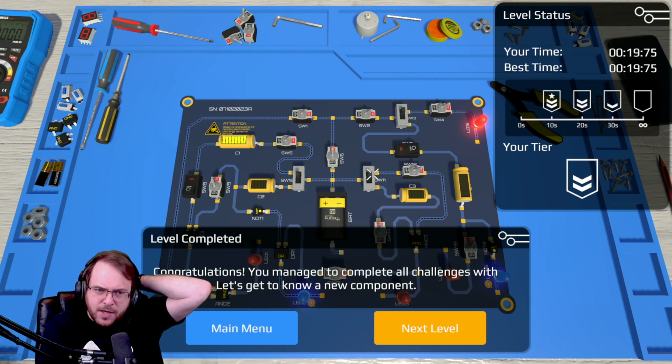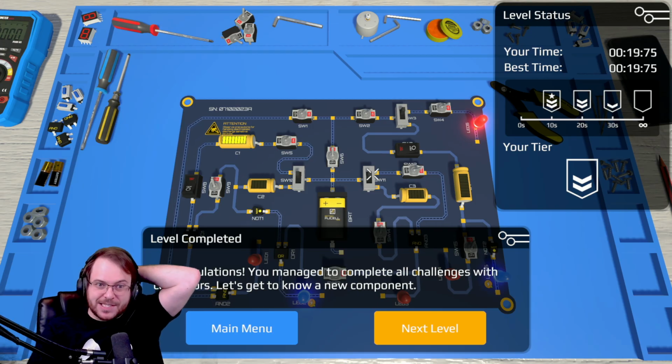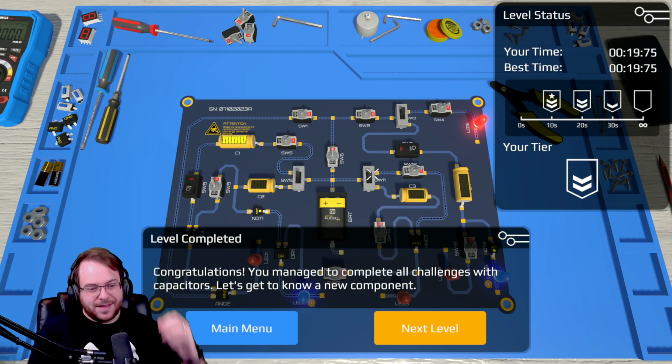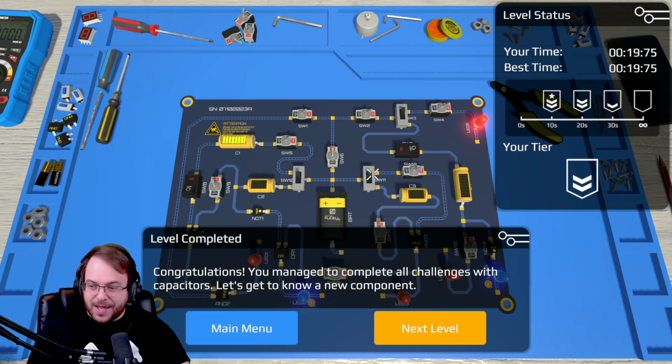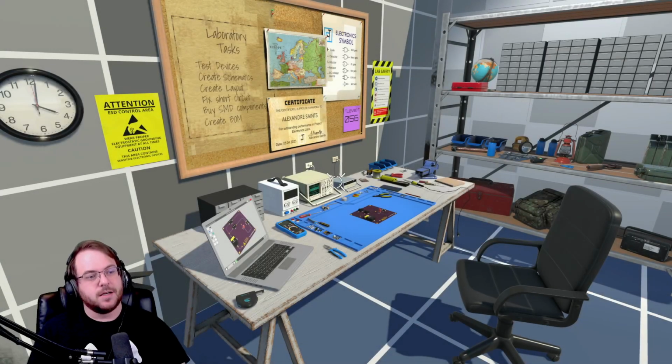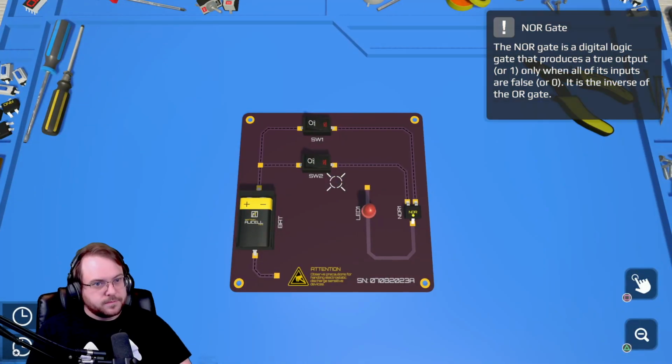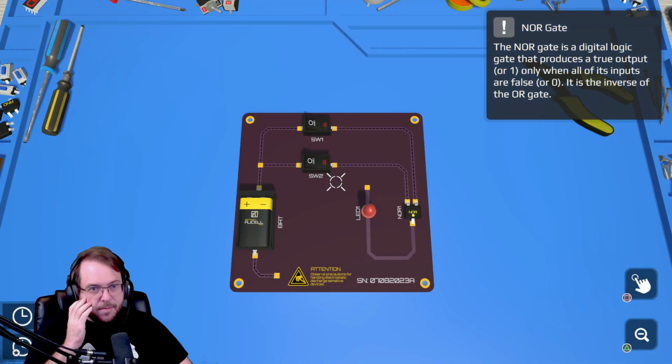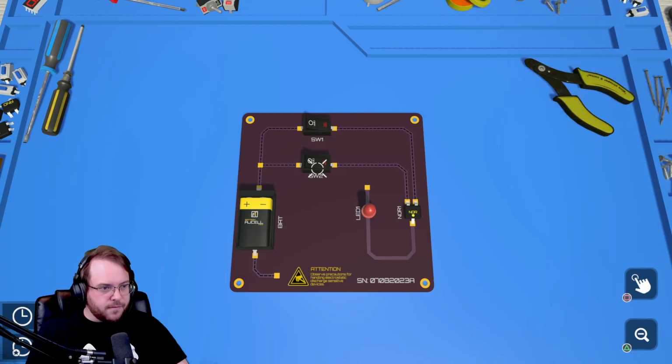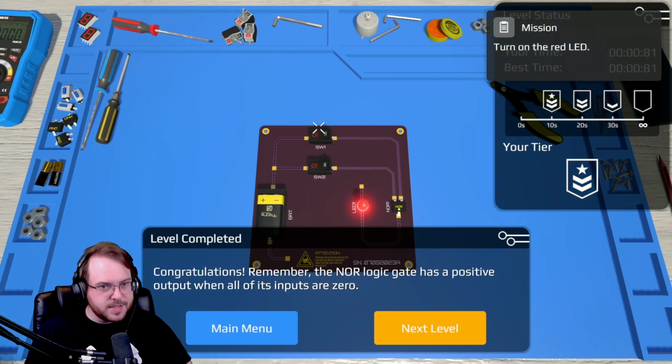Oh no. Man, you need to do this in 10 seconds in order to get the best possible rank. I need to do it twice that fast. That's insane. Okay. But yeah, they also teach NAND and NOR, so this is like everything. The entirety of electronic logic is in here. This is the NOR gate. It's on only if all of its inputs are false. It's the inverse of the OR gate. So you need to turn everything off or it'll be left on, essentially.